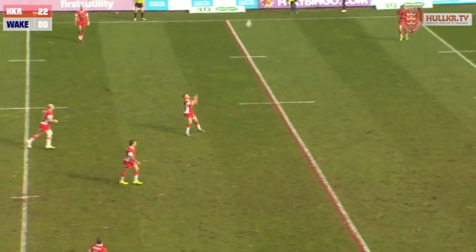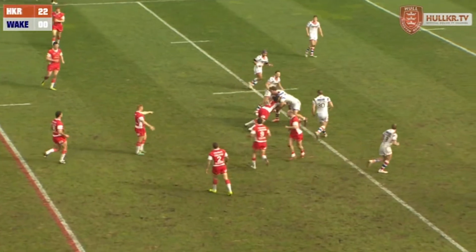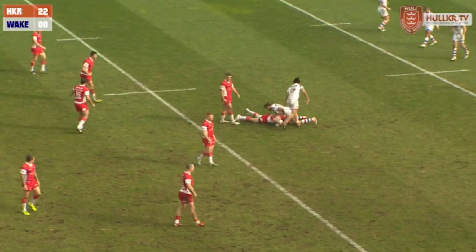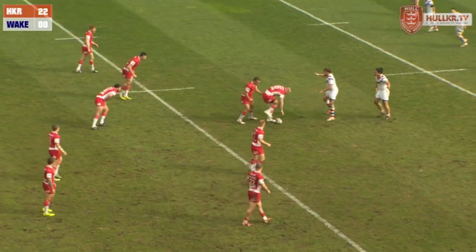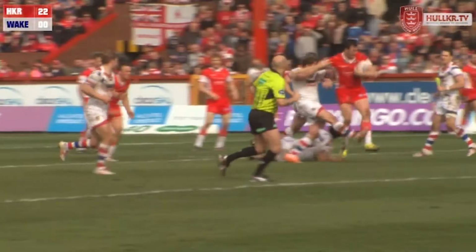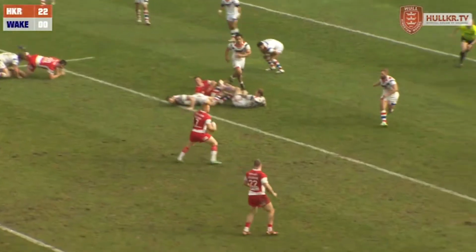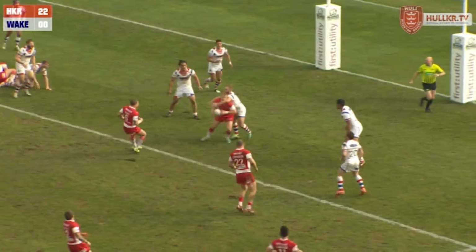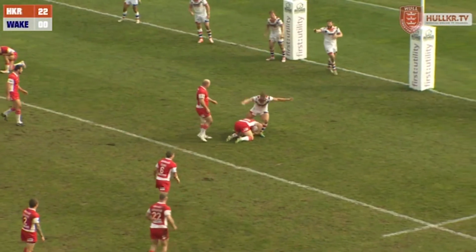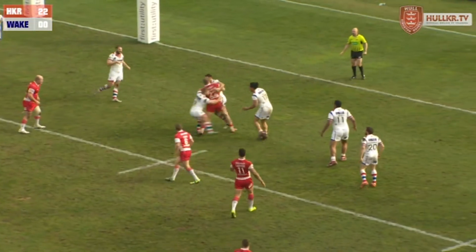That restart's spinning. Keating takes it comfortably though. He feeds the former St George Dragon man. Really does look as though he's loving his time and his rugby now here in East Hull. Michael Wayman. The switch from Hodgson finds Jordan Cox. Cox is breaking the line. He's offloaded. Hodgson wants the offload to Keating. Keating steps. Takes the tackle. There's a Rovers man down. In back play it could be Josh Hodgson, who just slowly gets to his feet.